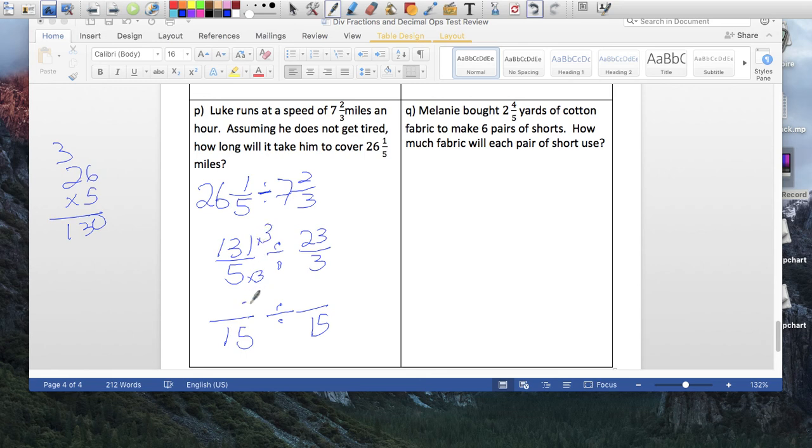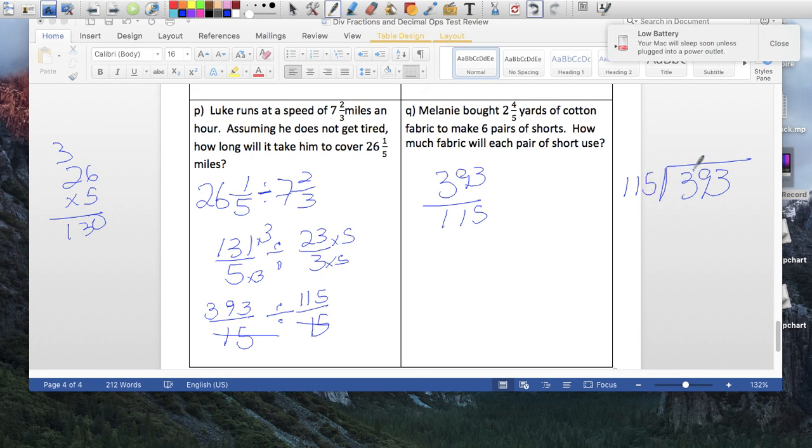The top times 3 is going to be 393. 3 times 5 here to become 15, and then times 5 on the top. 5 times 3 is 15, carried 1, 115. Cross, cross, you're going to end up getting 393 over 115. How many times can that go in? So I can do a division over here, just to make my life simpler. And it's going to be 3 times. So I'll put a 3 over here.